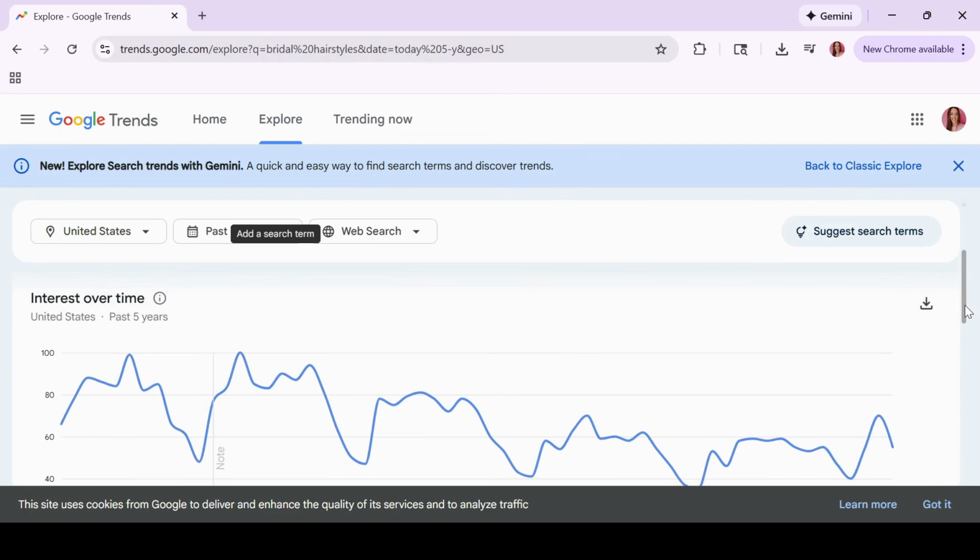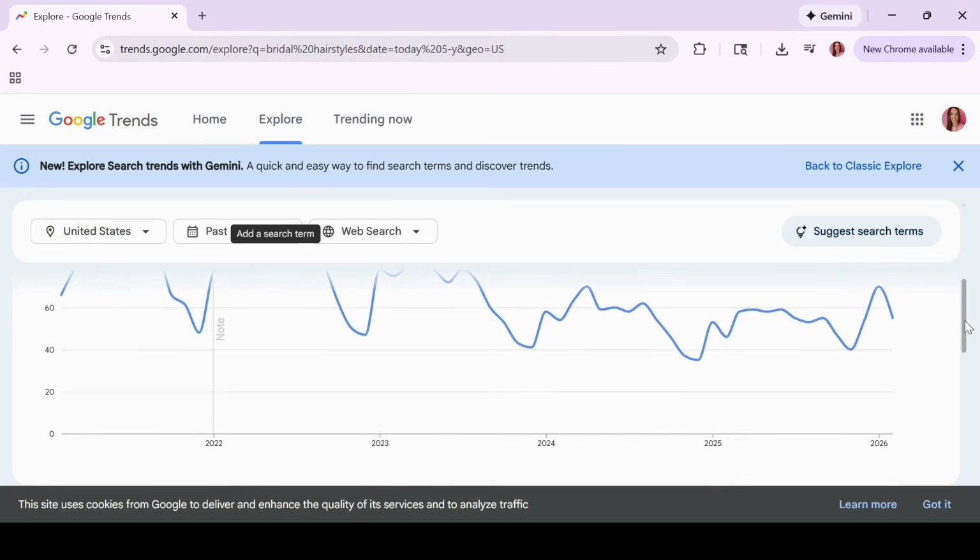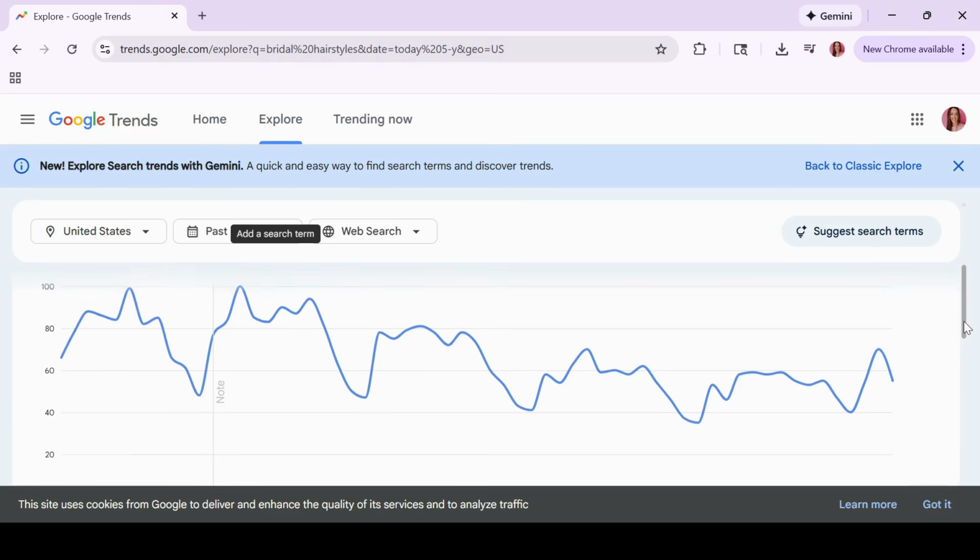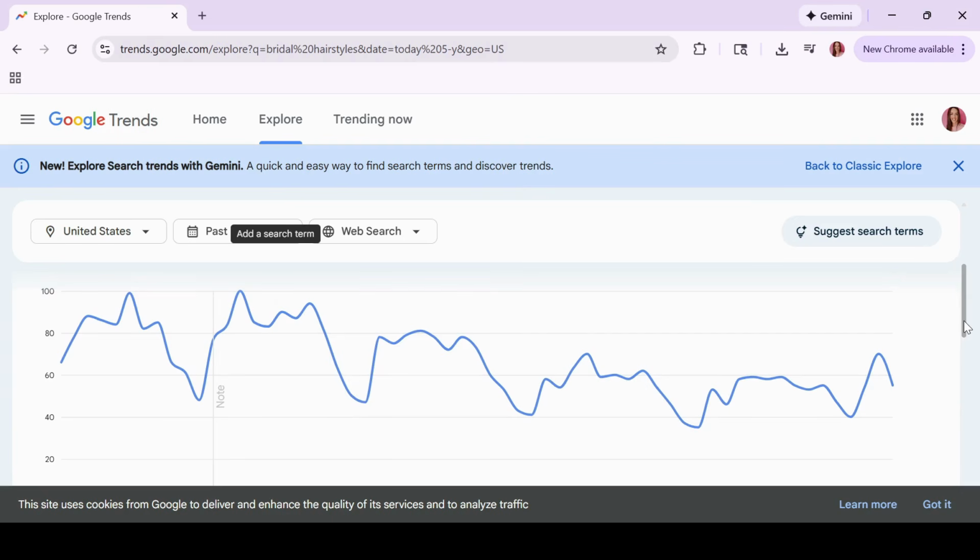Now, Google Trends isn't going to tell me how hard or how difficult it is to rank for this set of keywords. It's just going to show me interest over time, which is still, for me, very valuable. It's all I really need right now when I'm picking my set of keywords. So again, there's paid tools out there that will give you even more information. But for now, when you're just starting out, Google Trends is an awesome free place to start.